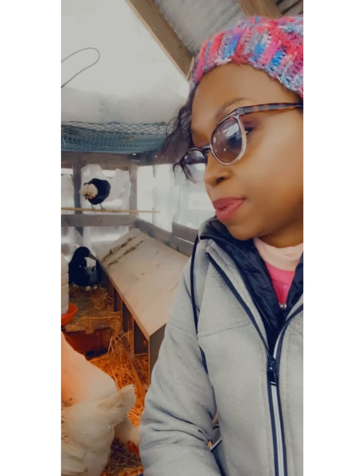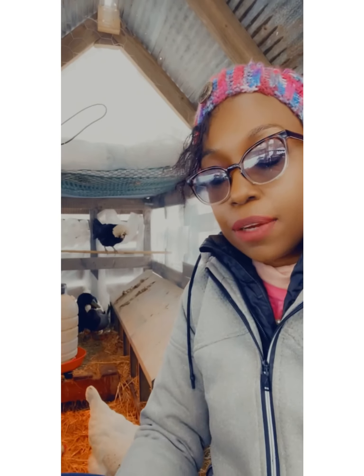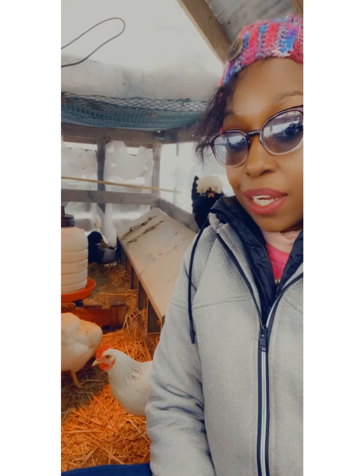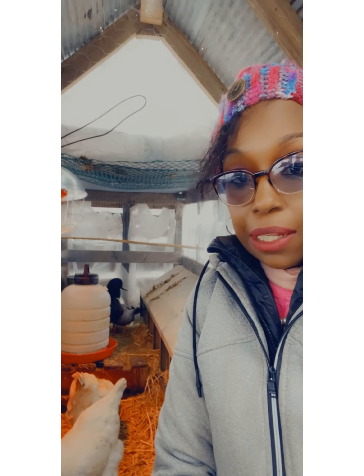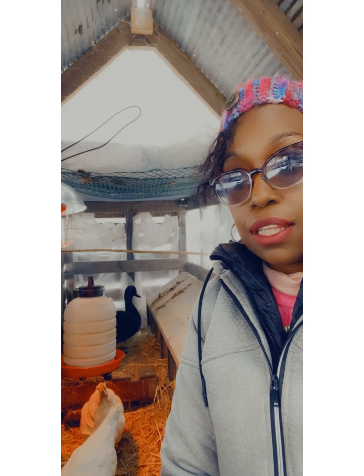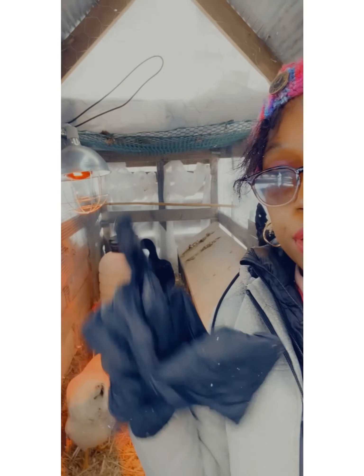One of the reasons I'm literally inside my coop sitting down with my chickens is to observe their behavior. I like to do that anyway to see if there are any issues or any fighting, which there hasn't been — the boys, the ducks, can be jerks sometimes. If they're all huddling under that light together, then they're cold. Every time I come in here, they're up on the roosts and all around, so they're not acting like they're cold and desperate for heat. In the A-frame there's a gap, and since we're expecting so much snowfall, we're covering it with plastic to keep them a little warmer. It is a little colder in here than it was yesterday, so we're sealing all the little cracks.